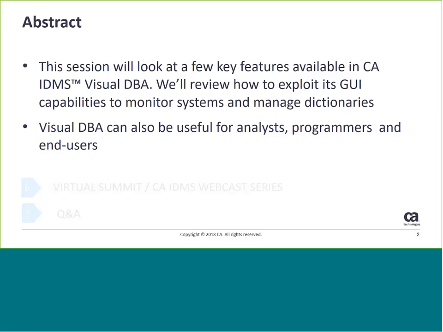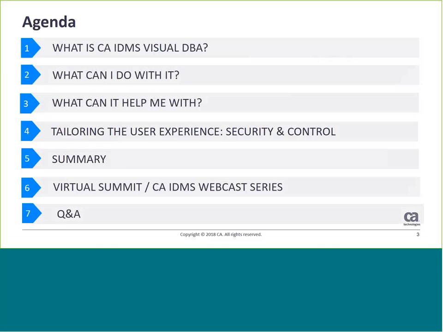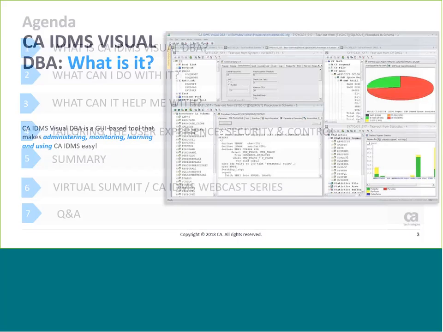If you want to go ahead and forward again, Sheila. So these are the main topics we'll be covering this morning. I'll talk a little bit about just what Visual DBA is, what you can do with it, what it can help you with, and then I'll spend a little time talking about tailoring it, which is what makes it useful for virtually everyone in your shop in various ways, no matter what their security limitations or needs might be. And then we'll talk a little bit more about where things are going in the future for IDMS with our webcast series.